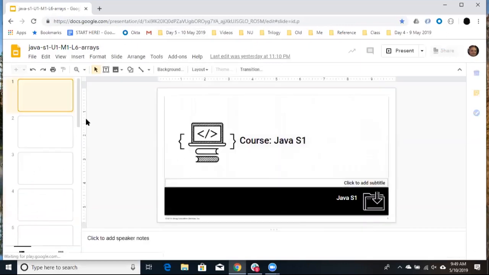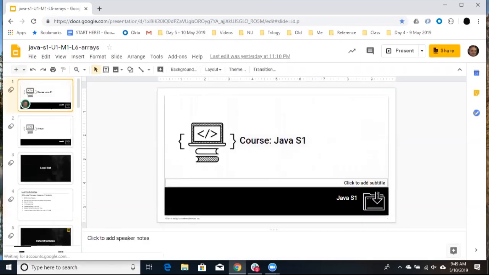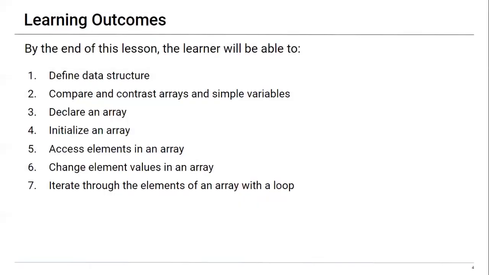All right, today we're talking about the much anticipated arrays. Here's what we're going to do today. We're going to talk about what a data structure is. We're going to talk about the difference between an array and a simple variable. We're going to declare an array just like we declare things in our methods, right? We're going to declare an array.